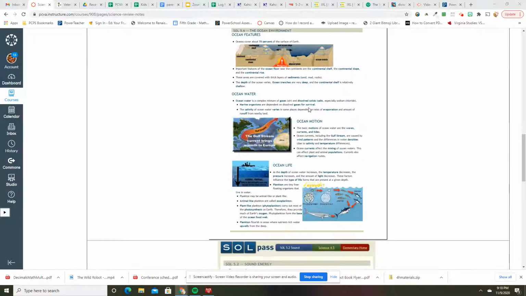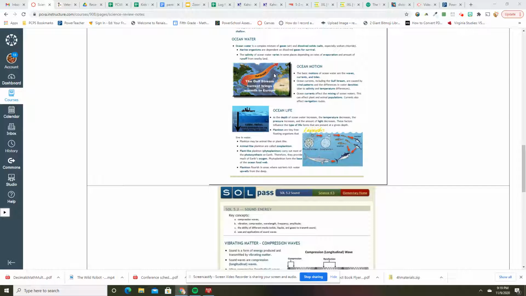All right, moving on to oceans. You will need to know the ocean floor. The continental shelf is what we stand on, and it goes out for about 2 miles, and then it goes down to the continental slope, and then when it reaches the abyssal plain, it's called the continental rise. The abyssal plain is the flat part of the ocean. Ocean trench goes all the way down, and mid-ocean ridges are like the mountain ranges. The bottom of the ocean is covered in sediments. The depth of the ocean changes. The ocean trenches are going to be the deepest, and the continental shelf is the most shallow.